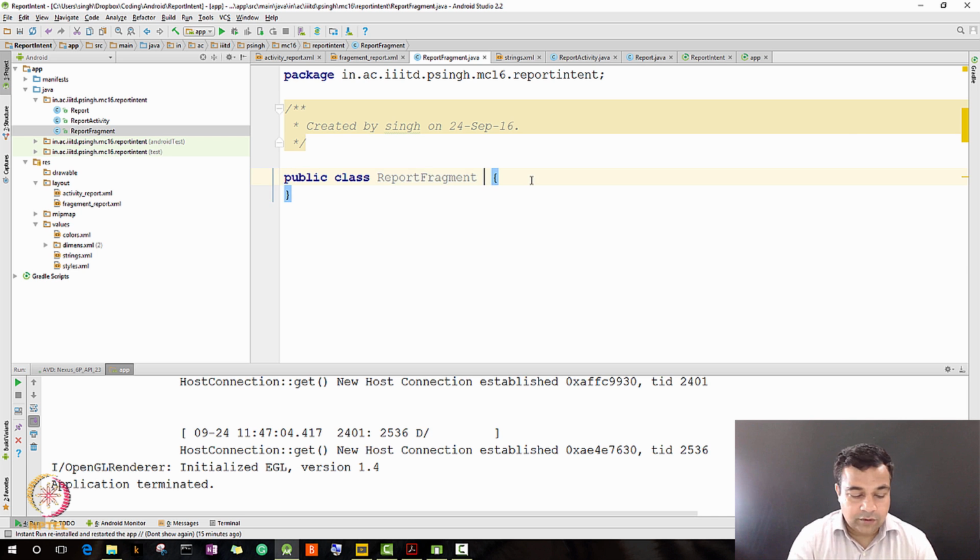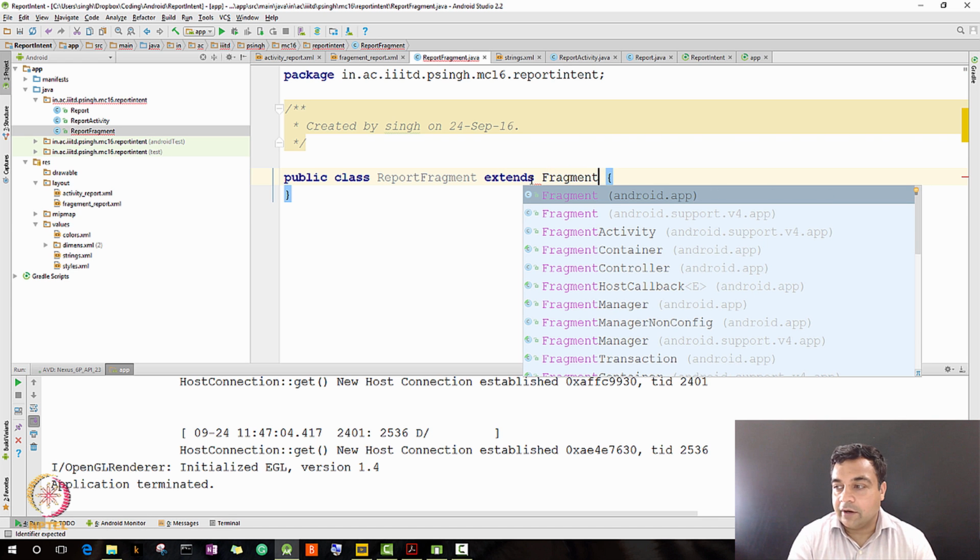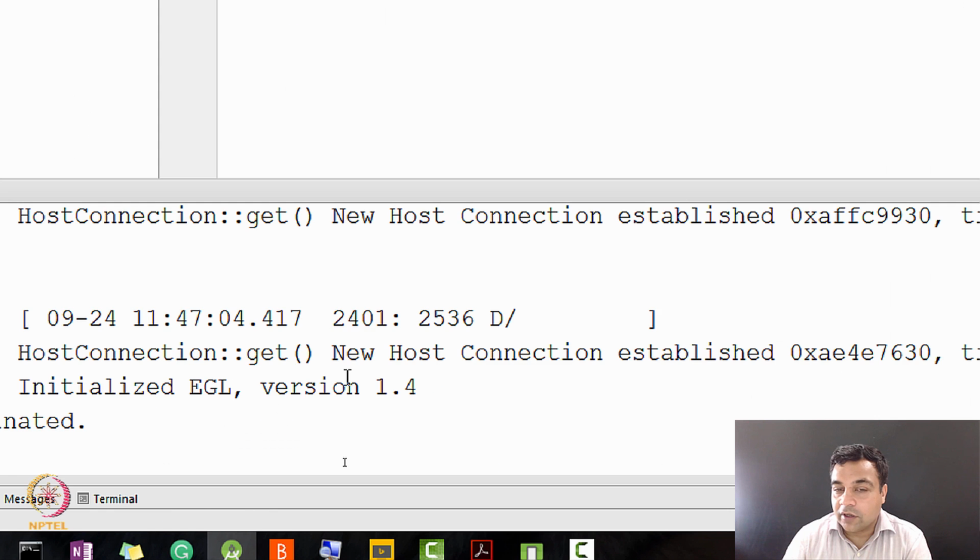First thing I will do is extends Fragment. Now here there is something very important for you to look at. When I do extends Fragment, Google is giving me two options. One is Fragment android.app, and another is Fragment android.support.v4.app. Let me magnify it for you further.